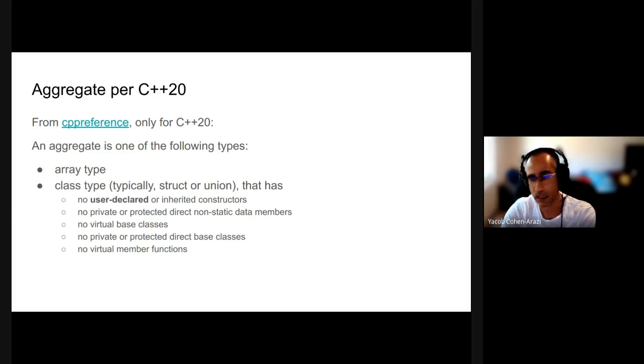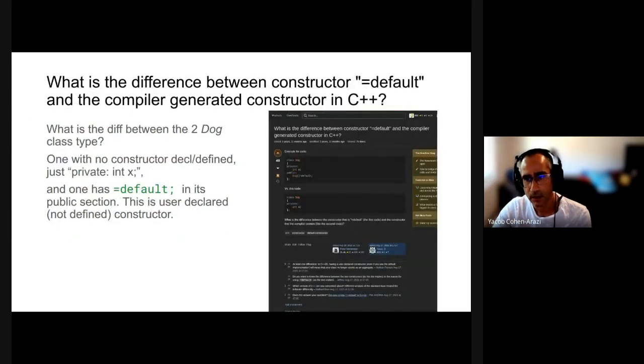If you take a look at std::array, it's a simple aggregate, as if it was just a C array with additional things, an API and so on. But it's an aggregate. So in order for a type to be an aggregate, there are rules. An aggregate can be an array type or a class type, struct or union, that has a list of properties. First of all, we cannot have a user declared or inherited constructor. In C++20, it was noted as user declared. And there's also no private or protected direct non-static data member. So just to begin with, these two are not aggregates, even if we discounted the constructor, because they have a private int x.